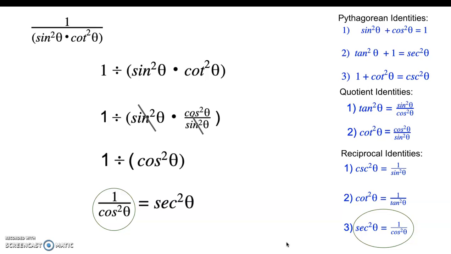Something to remember when you're simplifying trigonometric expressions is that you have to be creative. There are times when you have to rearrange some equations, and that can be a little bit tricky, but eventually you'll get the hang of it, and at times it could be fun even. But that's all that we have for today.